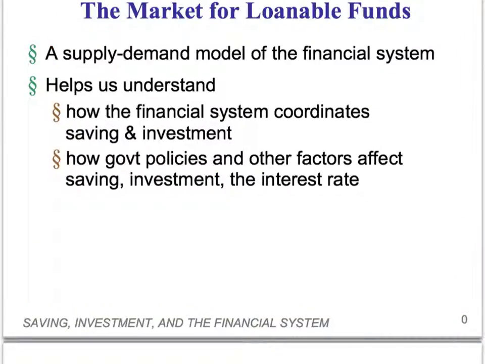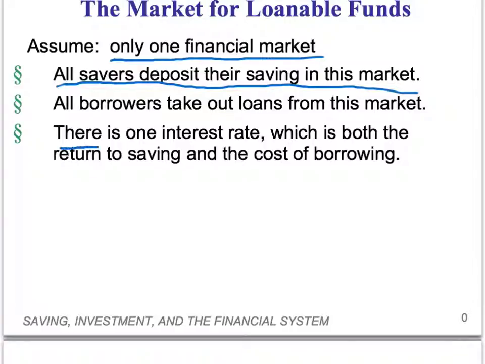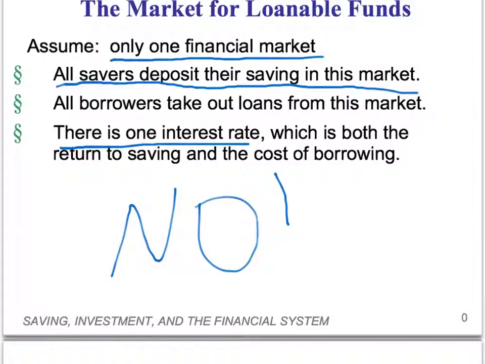Okay, so the market for loanable funds. This is very important. However, I want you to make certain you note on the next slide to look at the axes first. Please look at the axes. Okay, for this example, we're going to keep it very simple. There's only one financial market. There's only one place to go for bonds, and all savers in the economy use this. There's going to be no imports and exports, and there's only one interest rate. Is this realistic? No. But it's the best we have for this simple example.